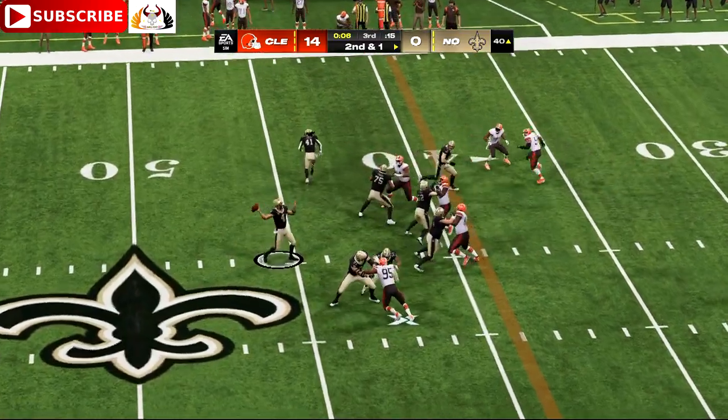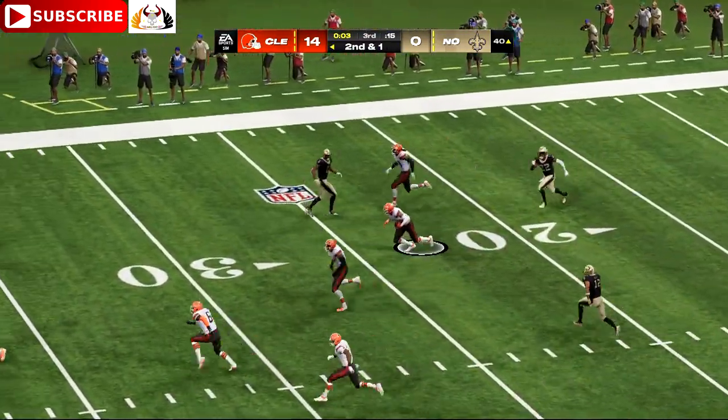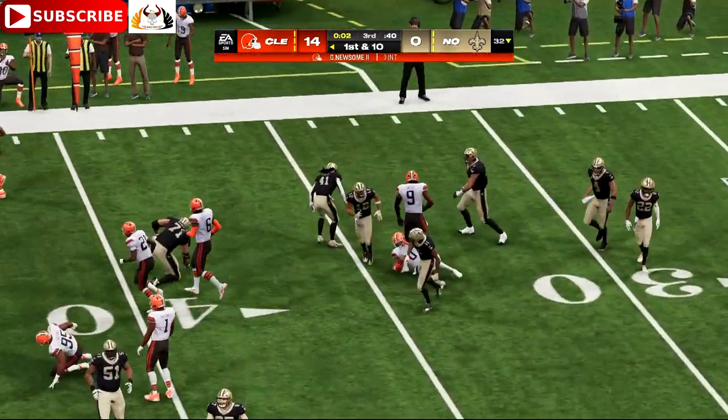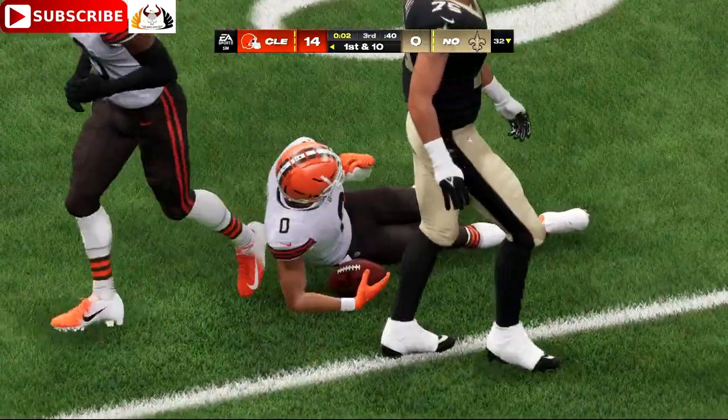They fake the handoff. Now Carr. And he's going to be intercepted a third time. Picked off by Greg Newsom. And the Browns are going to have it here at their own 32-yard line.